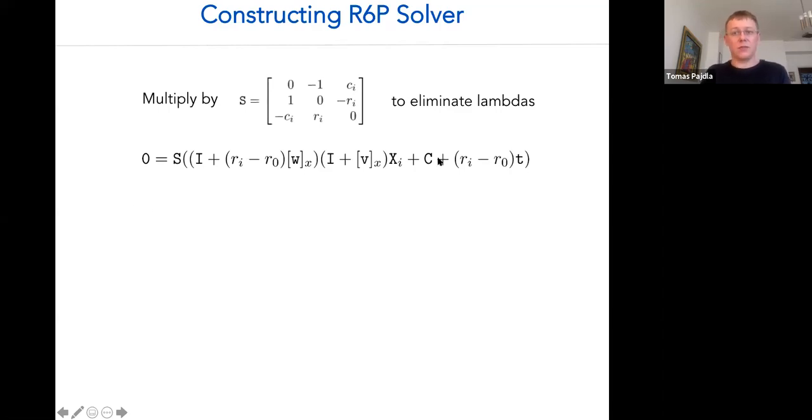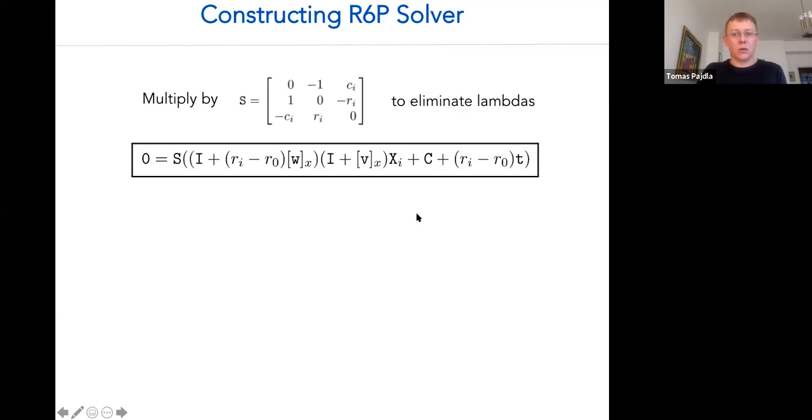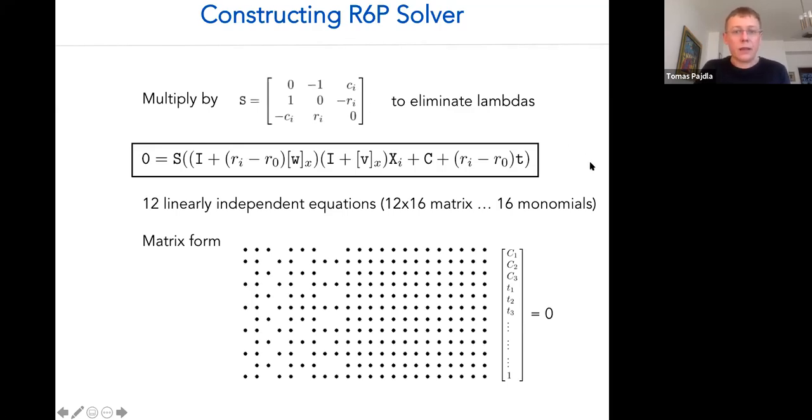And on the right-hand side, we get equations like that, where this S matrix multiplies the right-hand side. On the left-hand side, it kills everything which is lambdas. So this way we remove our unknowns. We remove six unknowns, but we also remove in a way six equations, because this matrix has rank 2, and therefore before we had 3 equations per one vectorial equation, but now we have actually only 2 independent out of those 3. Now, these equations are actually 12, as I said, we lost 6 out of 18.